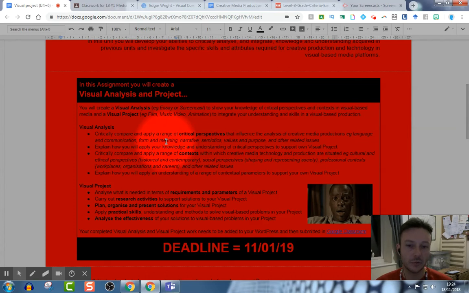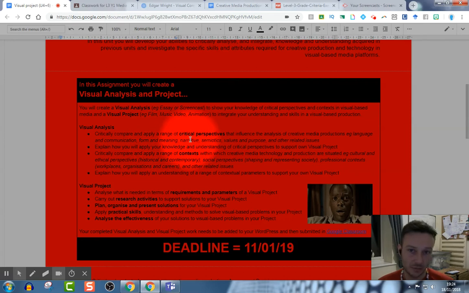The example you've chosen, how do they create meaning through the use of mise-en-scène, through the use of dialogue, through the script? Is it going to be through the use of acting, sound, colour, set design, props? You need to look and get your teeth into these examples and then deconstruct them and tell me how different critical perspectives within different visual media communicate to the audience.